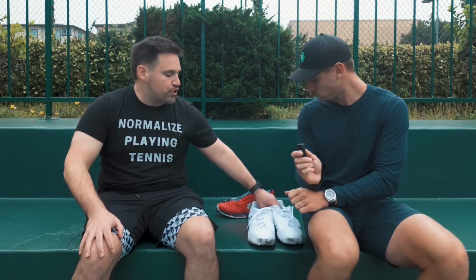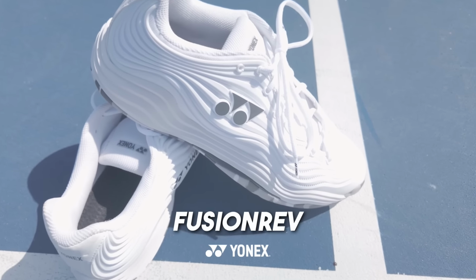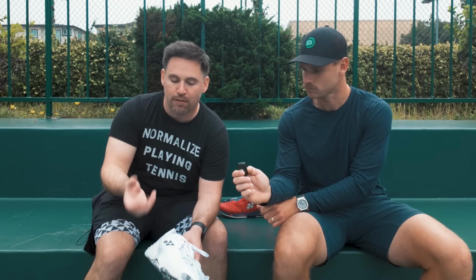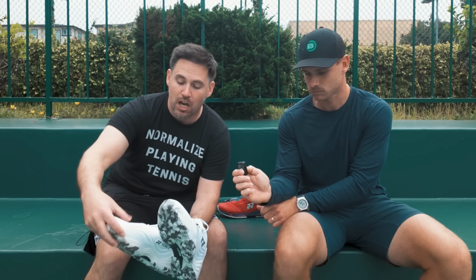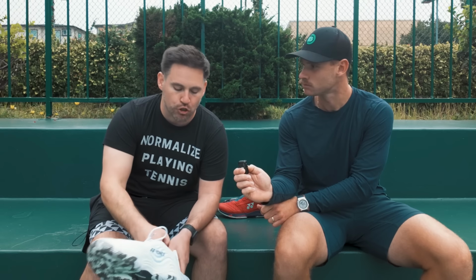Now, you go to the Fusion Rev line. This is, to me, much more of a soft and buttery feel. The shank is mainly made of plastic and foam, so you're gonna feel like you're sitting more low to the ground. Also, these are the most narrow in the lineup, so you have a little more slender foot. This is probably where you'd want to go. It also has the offset lace line, so when you're pushing off medially, you have all this really thick polyurethane underneath of here. This gives you a little bit more, at least, feeling of push-off power.